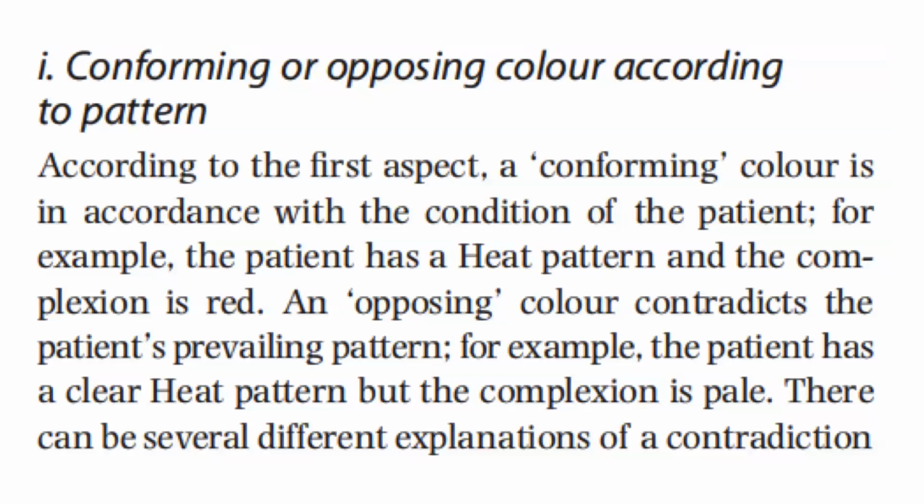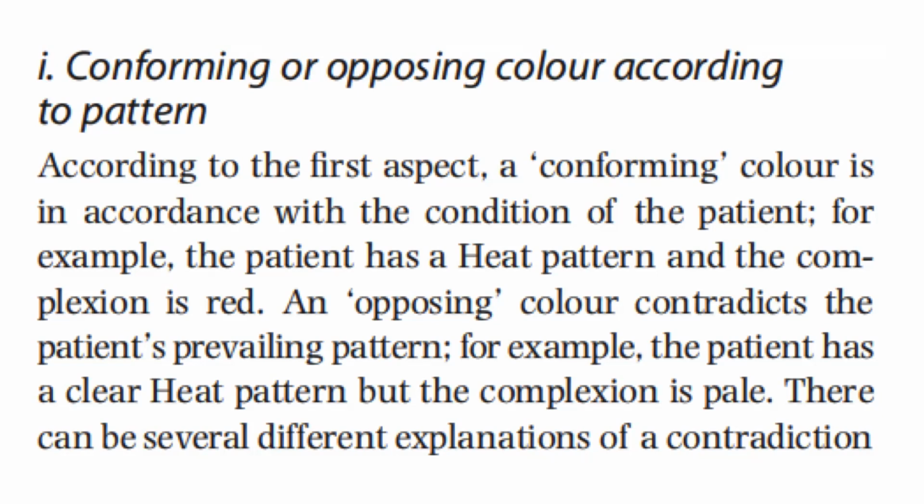Now let's go to conforming or opposing color according to pattern. According to the first aspect, a conforming color is in accordance with the condition of the patient. For example, the patient has a heat pattern and the complexion is red. An opposing color contradicts the patient's prevailing pattern. For example, the patient has a clear heat pattern, but the complexion is pale.